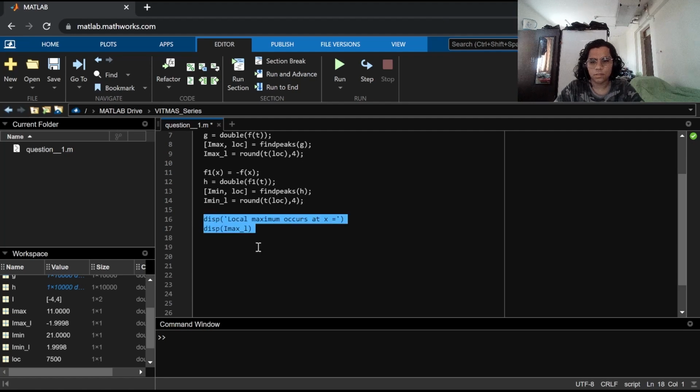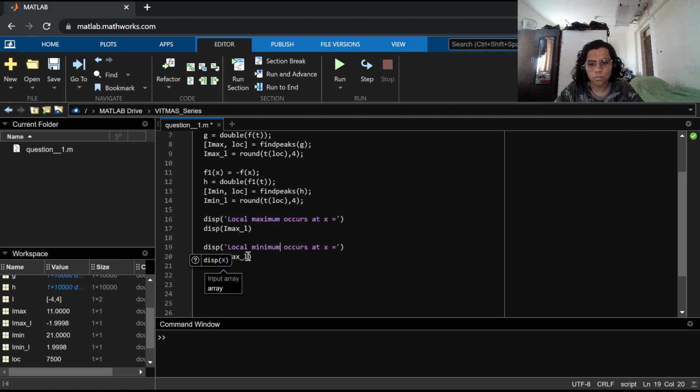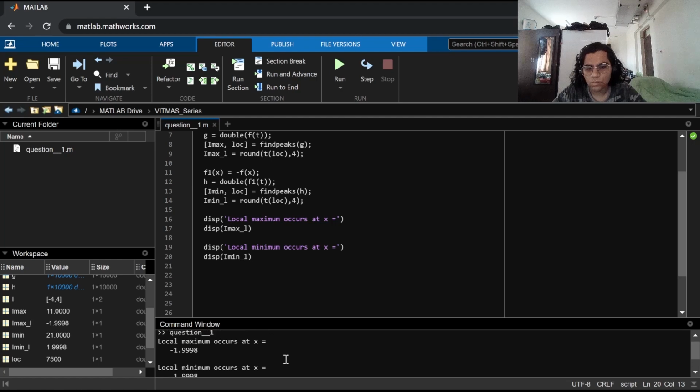I'm going to copy this and do the same thing for minimum. Minimum occurs at x equals, and then I'm going to change imax to imin, because imin underscore l holds the location of the minimum value. I'm so sorry, it holds the location of the minimum value. And when I run this, we're going to get a result. Yeah, maximum occurs at minus 1.998, minimum occurs at 1.998.